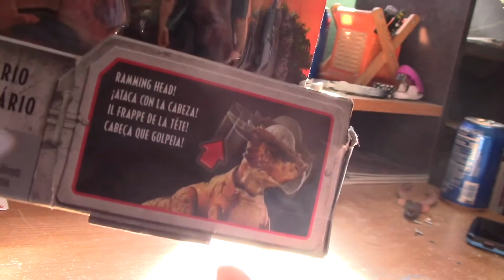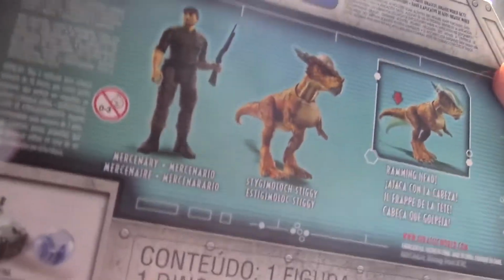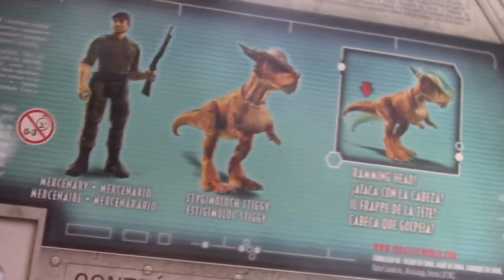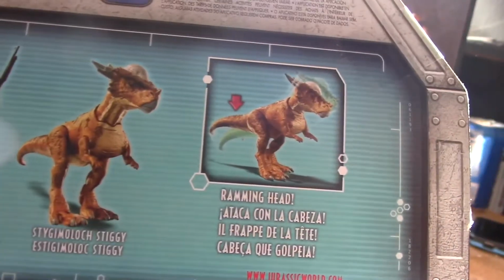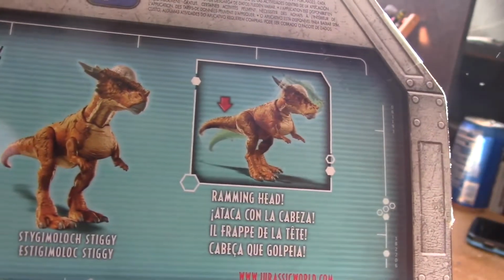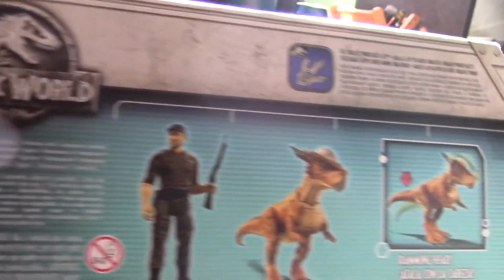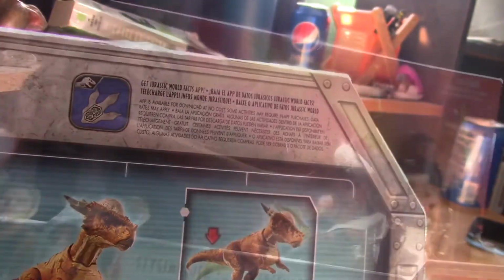Ram head. On the back you get the nice hologram with the Lockwood guard and the Stygimoloch. You also got the Stygimoloch showing off its action feature. On the top you can see it says Jurassic World, as well as Jurassic World Facts app. So yeah, let's get this thing out of the packaging.